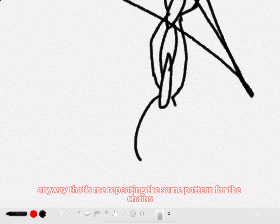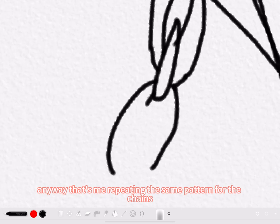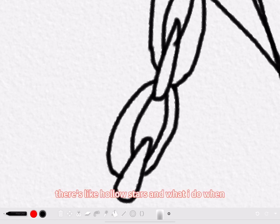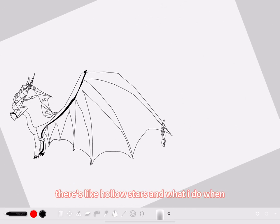Anyway, that's me repeating the same pattern for the chains, and at the end of the chains, there's like hollow stars or whatever.